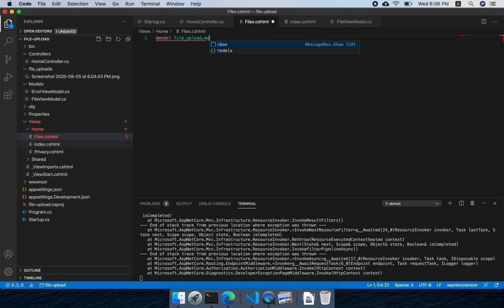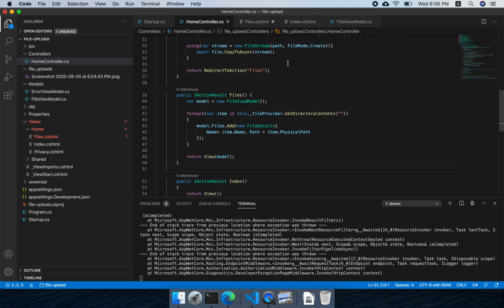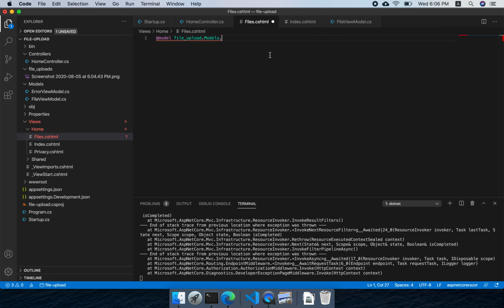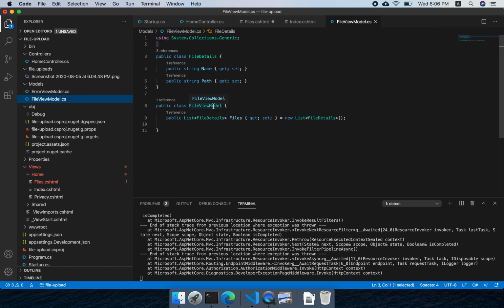We will find it in our models folder. Oh, I am seeing only this. I have created a file view model and I should see file view. Okay, that is correct.